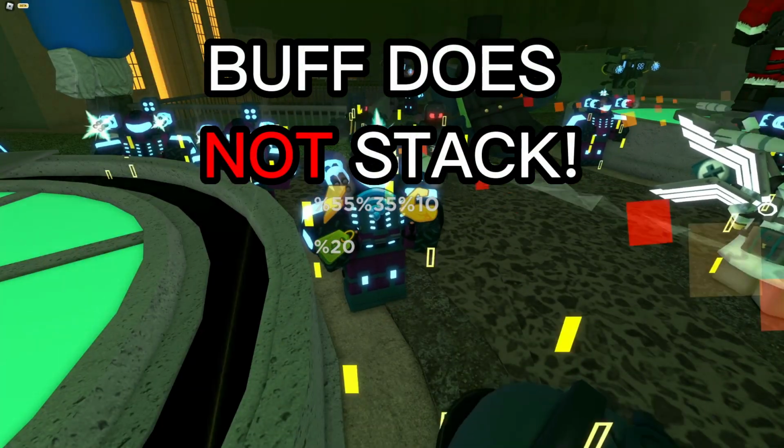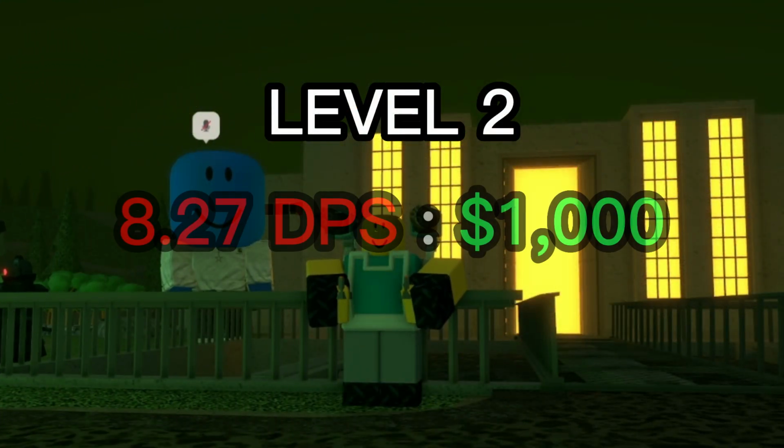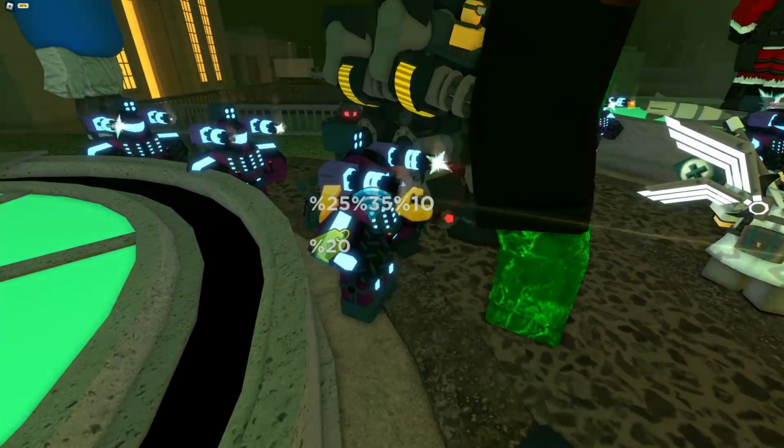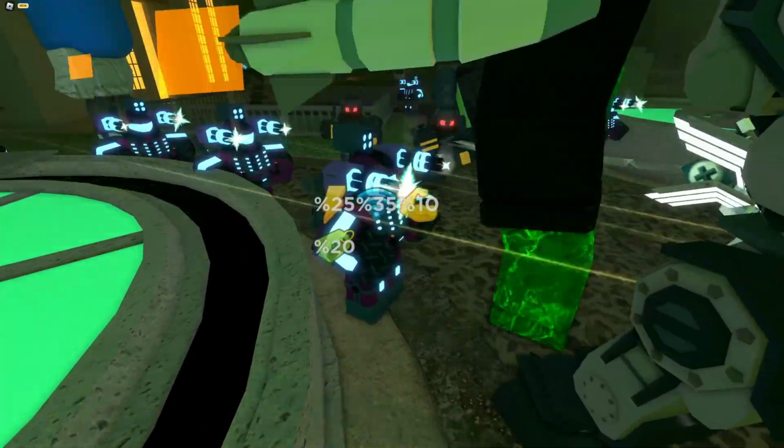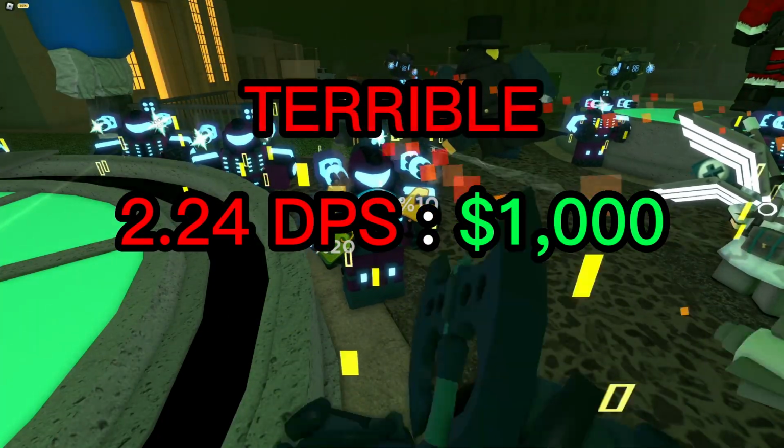If you're looking for DPS, the level with the best value is the level 2 War Machine, with a DPS to cost ratio of 8.27 DPS per 1k spent. In comparison, when not using its first buff, the level 5 War Machine has a DPS to cost ratio of 2.24 DPS per 1k spent, which is absolutely terrible.